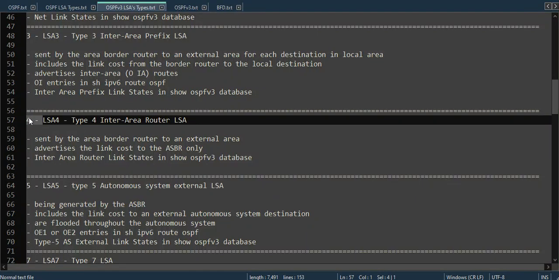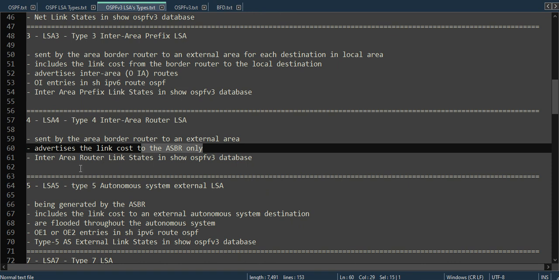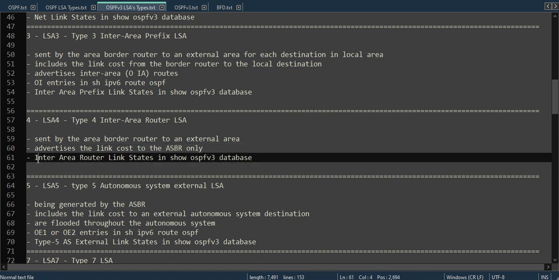The job of the type 4 LSA is to tell where our ASBR is located in the OSPF network or domain. It advertises link cost to the ASBR only, and we see inter-area router link state in show ospfv3 database.